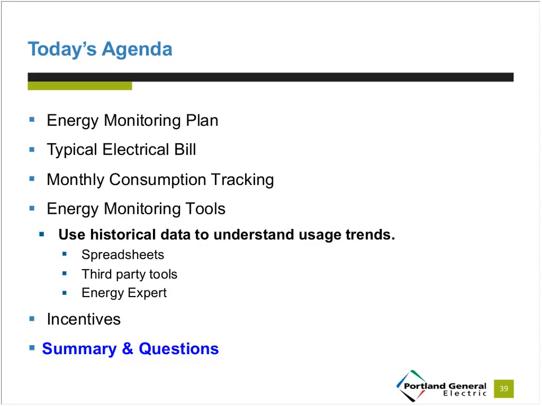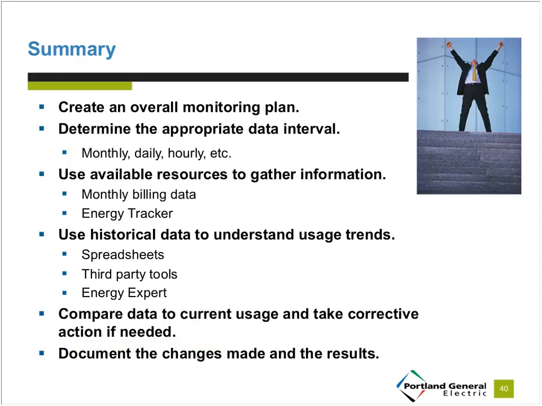So in summary, we've talked about what it takes to create an overall monitoring plan. Essentially what you're trying to do is understand where you're going to get information from, and are you going to get it from your bill? You're going to try and get monthly, daily, or hourly information. You want to use the available resources that are out there. It could be your monthly bill. You have an option of using Energy Tracker.